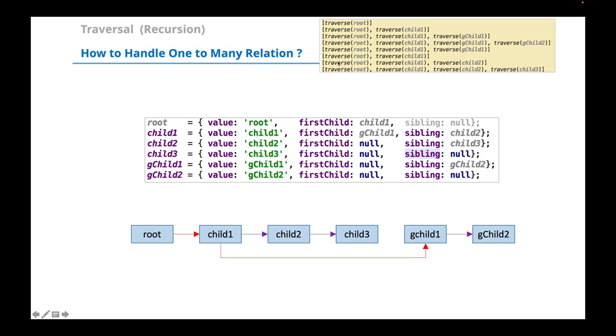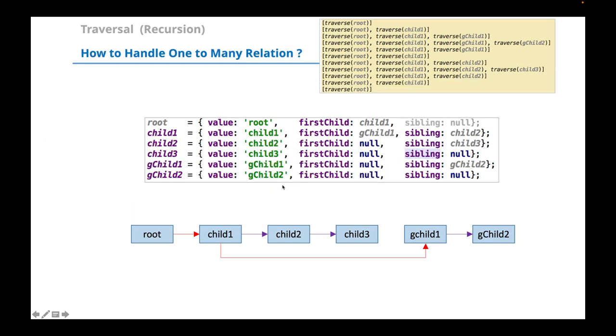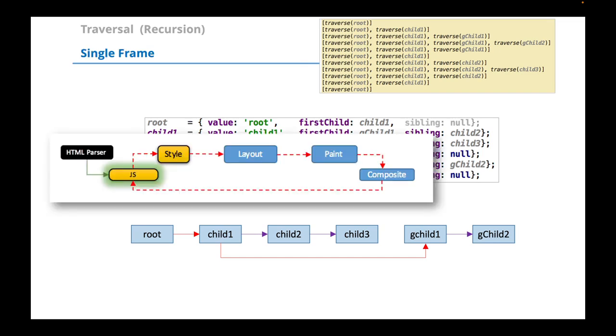So in the top, you can see the call stack of all the recursion over here, and this is how the relation is created. So now this is good for us in a one-to-many relation, but think about it. Traversing across a single tree using recursion in a single frame is easy when your DOM structure is small. But if your DOM tree is huge, you have lots of elements on the screen, then traversing across to collect all the changes is going to put a lot of burden on the JavaScript, and it's not going to execute in a single frame of 16.67 milliseconds.